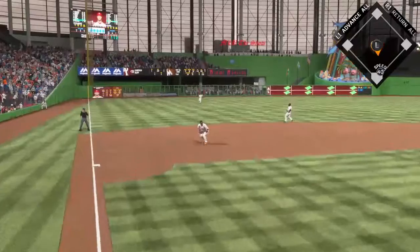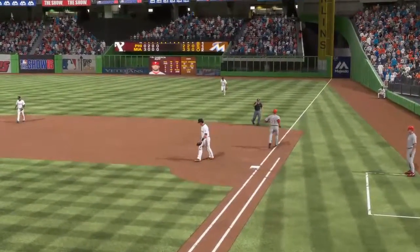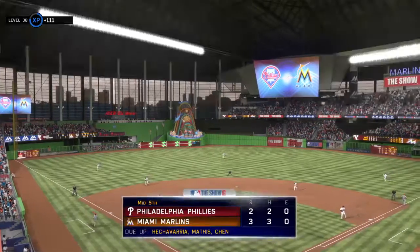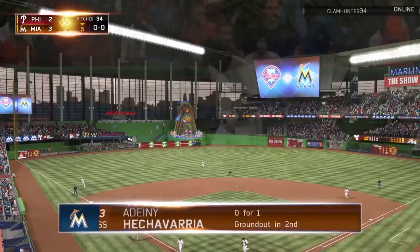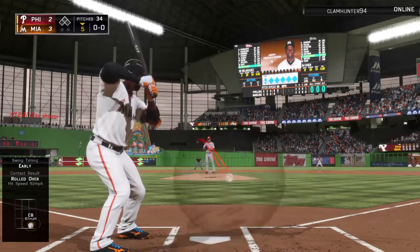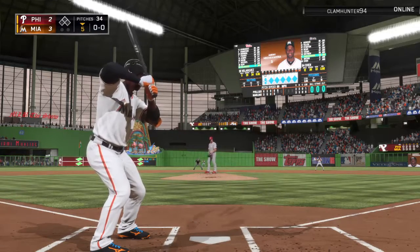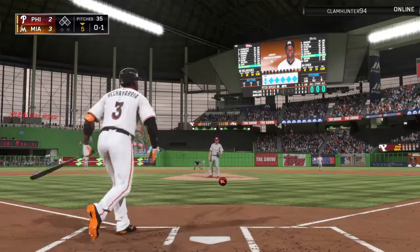On the ground to third. Does he have another 1-2-3 inning? He most certainly does. 10 straight he's retired now as that ends the inning. Adeiny Echeverria comes to the plate as we get started here in the bottom of the 5th. Chop foul at the plate, strike 1.